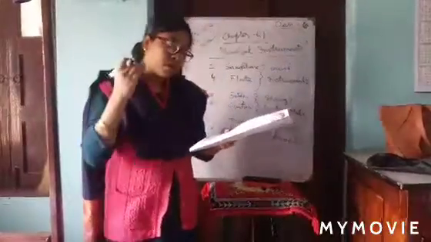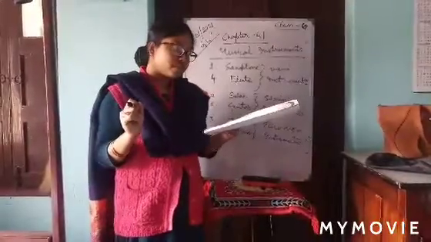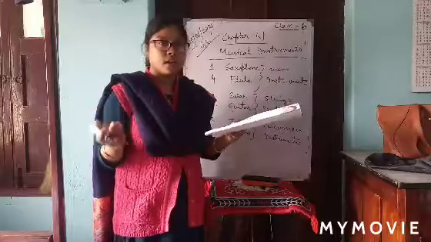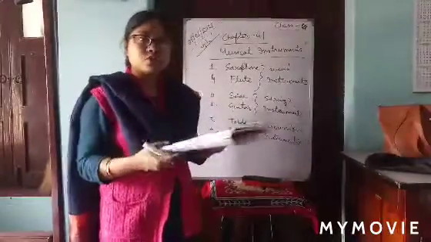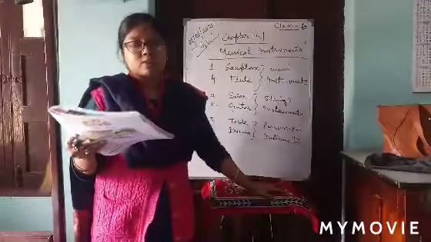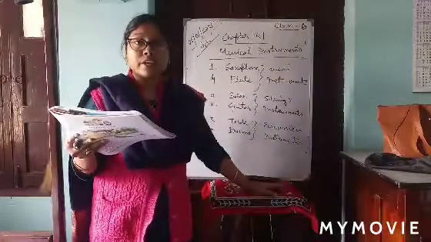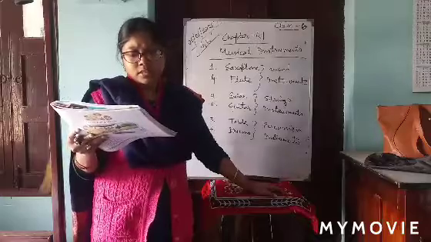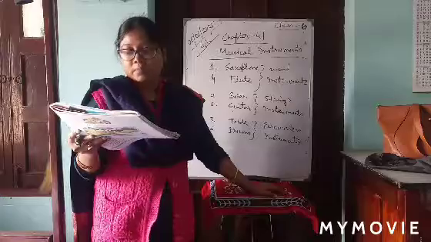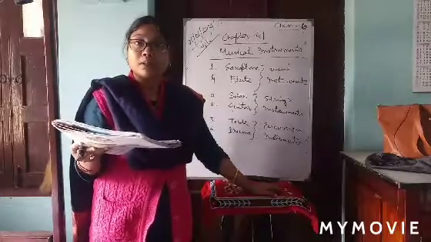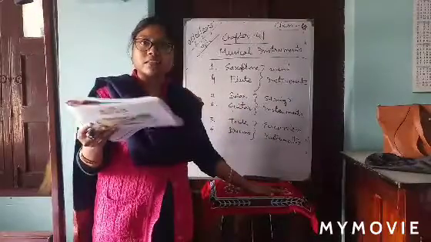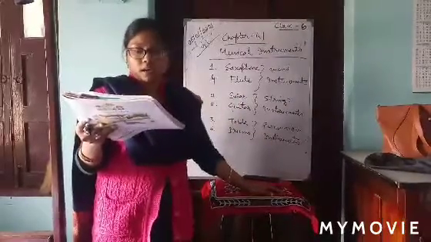Here you have to write only the true false. First one, you see sound is produced in wind instruments when air is blown into them. It is definitely right. So the first one will be true. Then the trumpet is a string instrument. That is false. It cannot be string. It is a wind instrument. Then you see percussion instruments produce sound when they are banged or hit by something. Yes, it is true. Like tabla and drums, we are banging or hitting with something. Then the sounds are produced. So these are true.